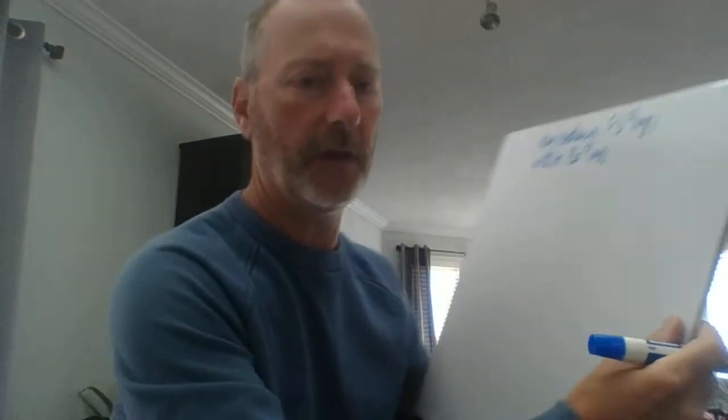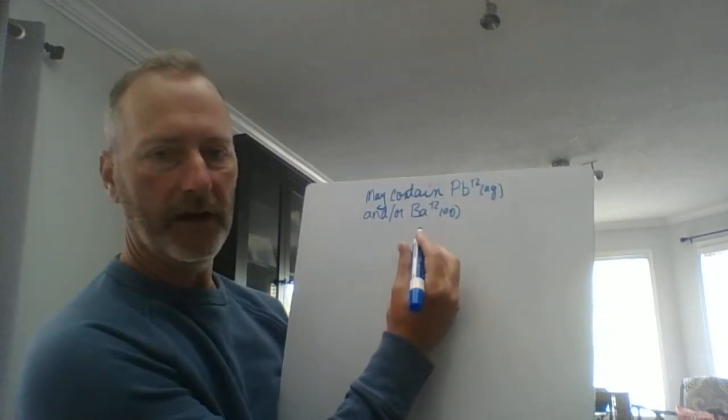The next one, if we look at the sulfates, we see that barium is an exception, so that would give you a precipitate, but lead-2 is also an exception in the sulfate. So you can't add something sulfate to start because you can't tell if you've got barium or lead precipitate. So we're going to use a chloride or a halide, and we're going to use a sulfate because those are where our exceptions are, but we can't use the sulfate first because then we can't tell which one. I think the book uses an iodide. I'm just going to make it simple. You can use whatever joins to it.